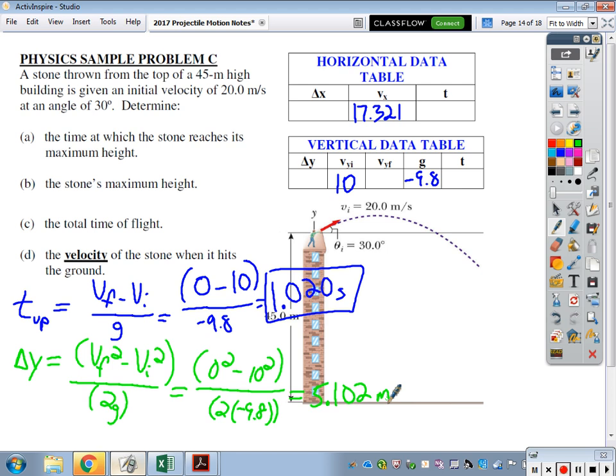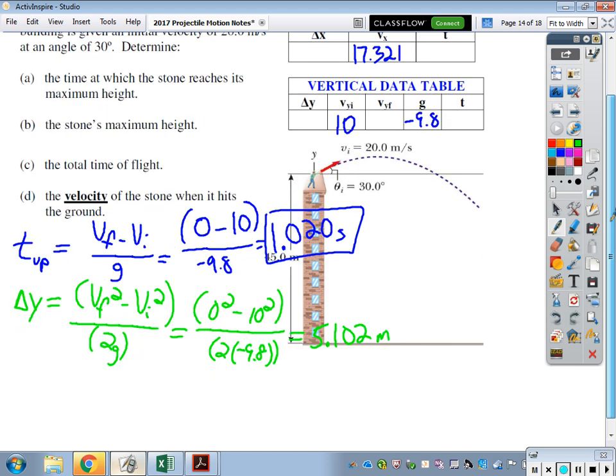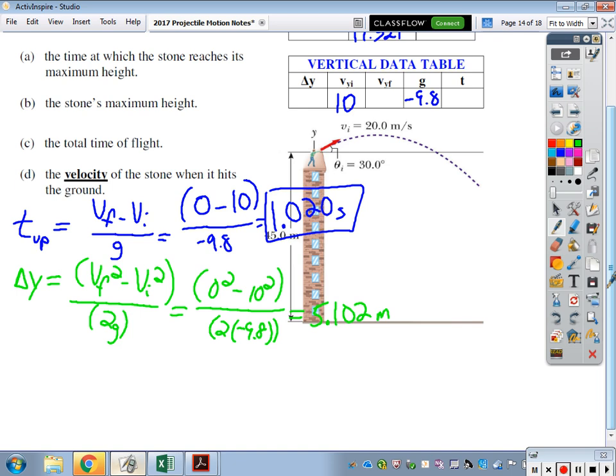5.102 meters. Now, because we are well versed in solving asymmetrical free fall problems, which are just along the vertical axis, we know that we're not done. Jacob's going to already get it because he is the man. What do we have to do? In this case, we have to add the height of the building, which is 45 meters. Don't you dare touch your calculator. What do we get? 50.102 meters. Good. We add the 45, and that would be our height relative to the lowest possible point.